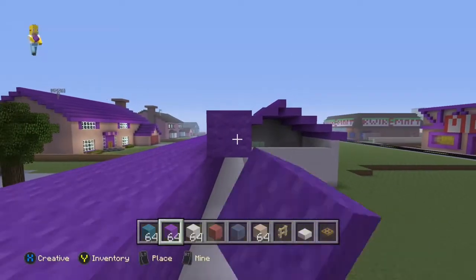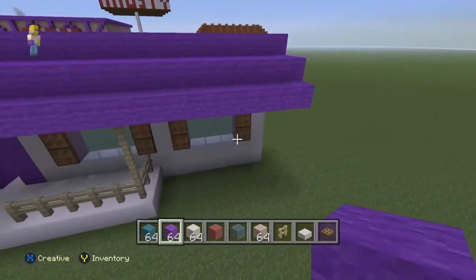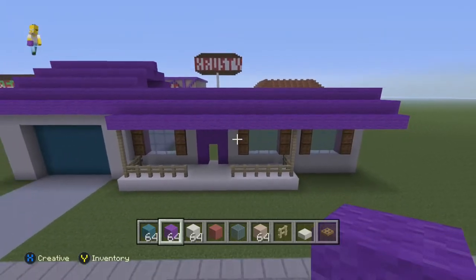Now guys, some of this we will knock away to get that second floor in, but for now I'm just trying to pull it across, get a real feel for the front of the house and see what we're working with.